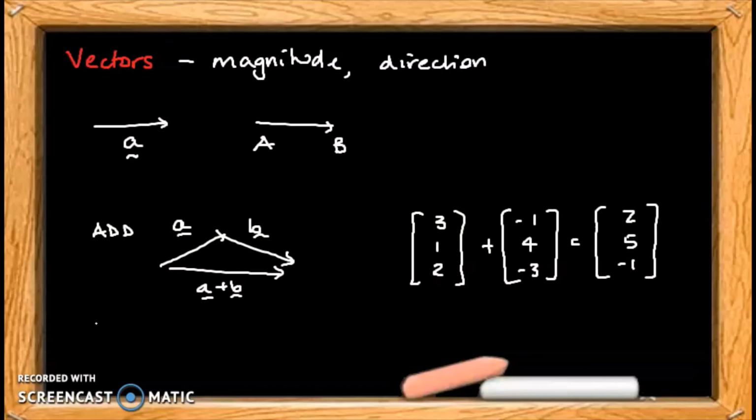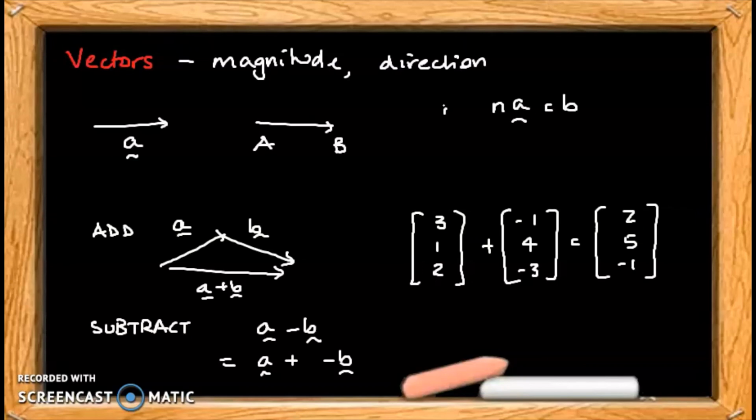And remember, when we subtract, what we actually do is we add the negative of our vector. So we turn it round the opposite direction. And finally, if we multiply a vector by a whole number or by any integer number to get another vector, then that will be parallel. And if n is less than 0, if n is negative, they will be in the opposite directions.